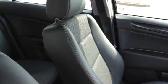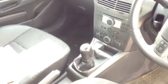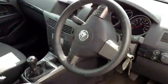Now if we take a look at the front seats. Same with the driver's seat as well. Again, you can see the bolsters are in very nice condition, and so is the cloth, no marks or any stains. And the same in the front passenger seat as well. Very impressed with the interior of the vehicle. The rest of the interior as well, very nice condition. The steering wheel's in nice condition.